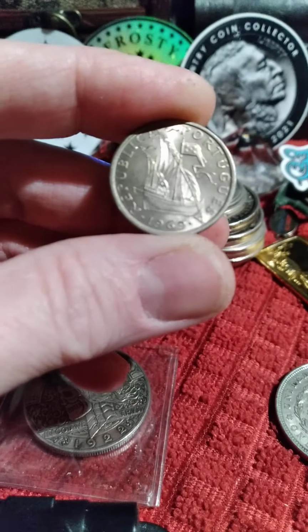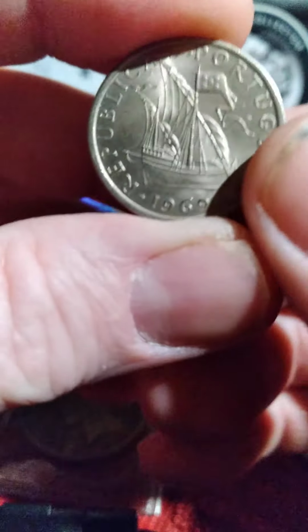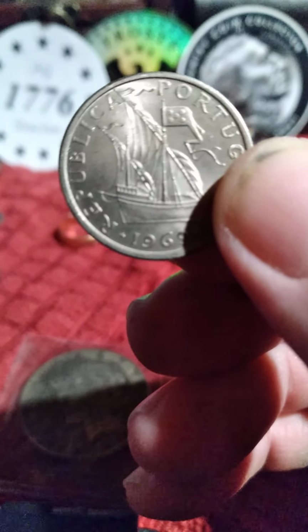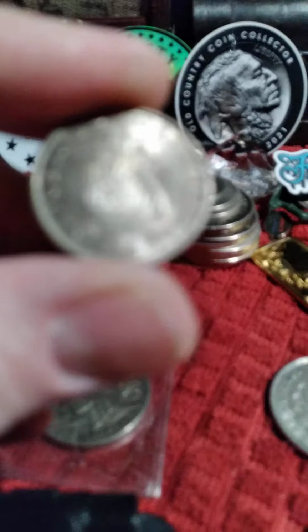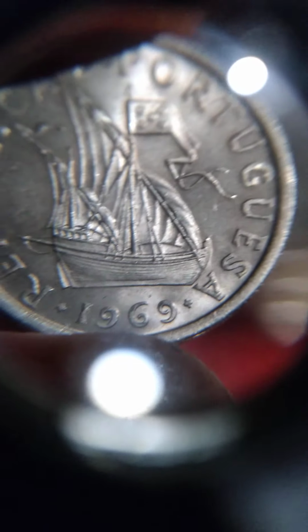Hello everyone. Today I'm going to talk about this design of ship. This ship is the Portuguese Man O War, which was a warship or a frigate that the developer made, the Man O War developer, Sir John Hawkins. And these ships typically had 3 masts with 3 or 4 sails on them.